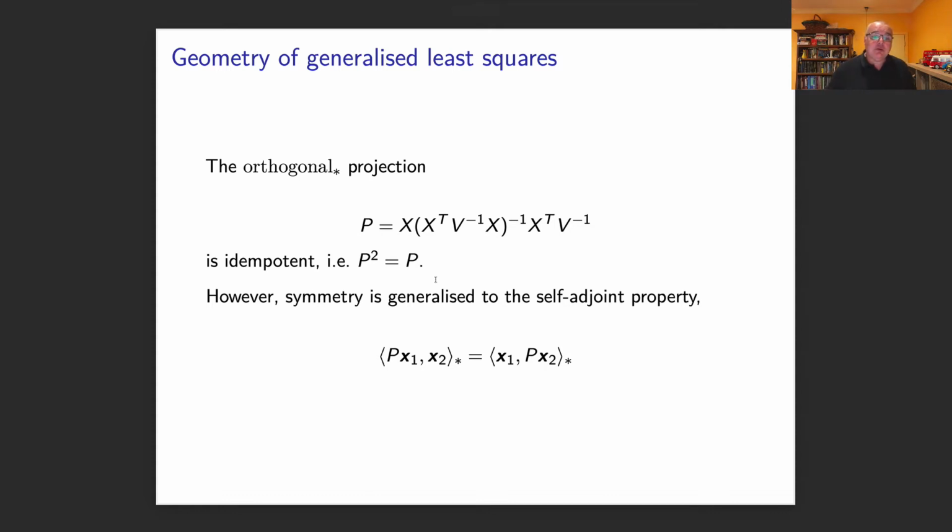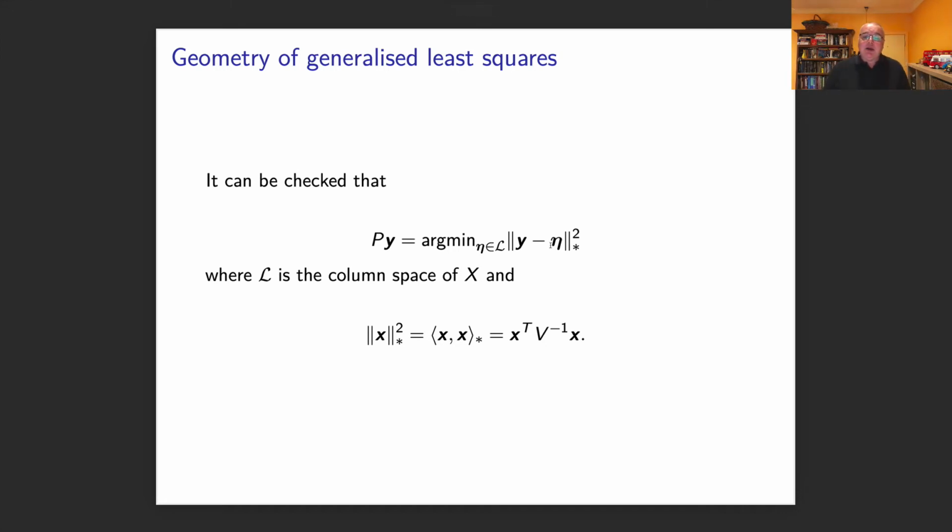So we're going to have this orthogonal projection, and it's the same thing, but where before we had x transpose x to the minus 1 x transpose, we've put in these V minus 1s. This is still idempotent. It still gives us all the things we want, so we know that it's going to give our projection. To get our symmetry, we just adapt it, using the fact that it's not quite symmetric. We have symmetry with respect to the projection.